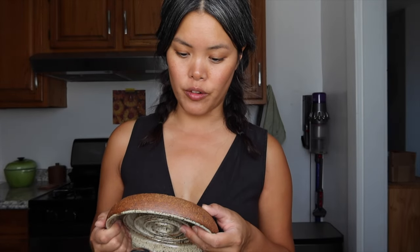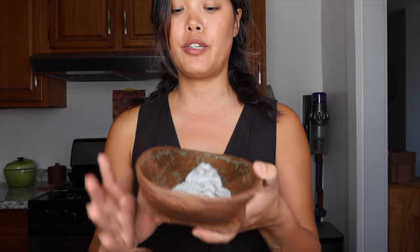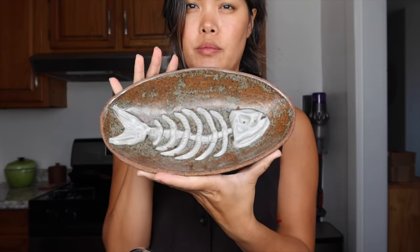For these indoor cats that I'm taking care of right now, one of them eats her food super fast, as if she's never gonna get food again. So what happens is that because she eats it so fast, she starts throwing up. So what we did was we started putting her cat food in this, which is something that Jason made.